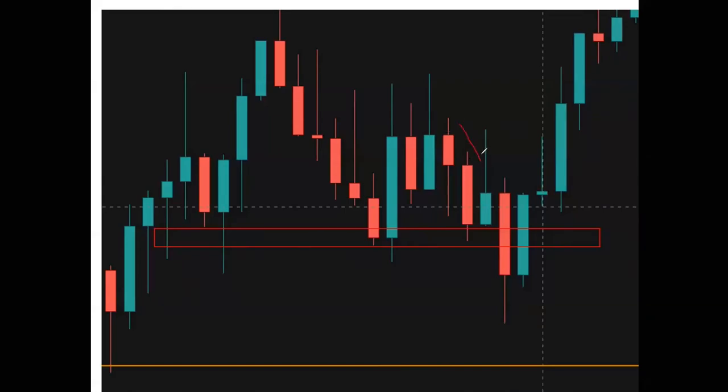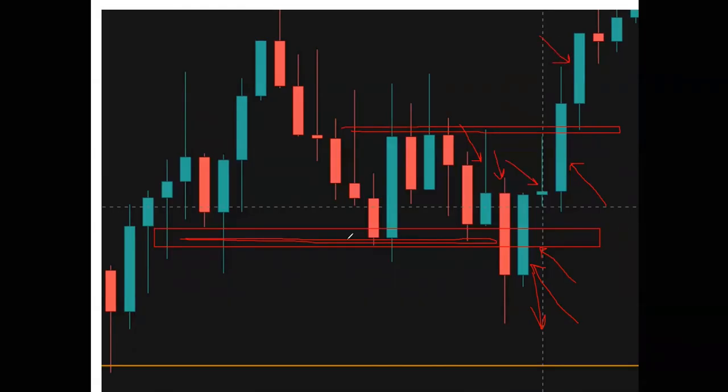So you waited here for this candle to form. You waited here for this candle to form. So this candle broke out here, right? Now essentially what you had to do is wait for this candle to form some sort of resistance to move further down. But what happened? This candle closed back in the range. So there was still no trade. And then you had this candle form with a wick, which is still no trade. And then you had this bullish candle, which moved above all the candles to the left, right? So your trade would have been after this candle, because you wanted to wait for a rejection.